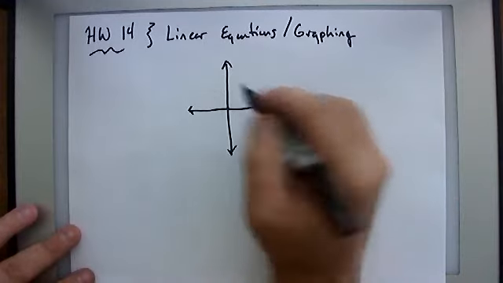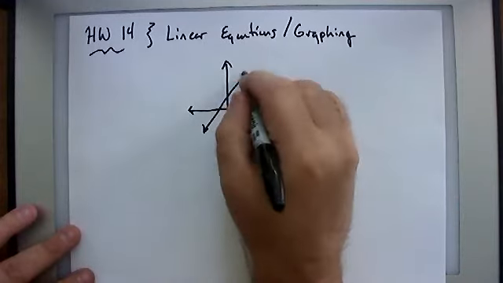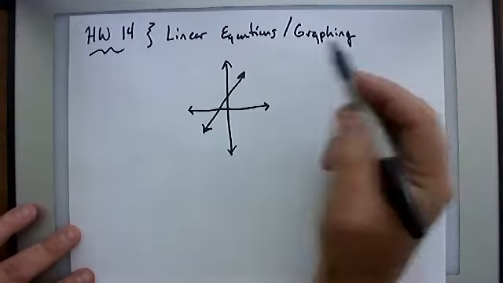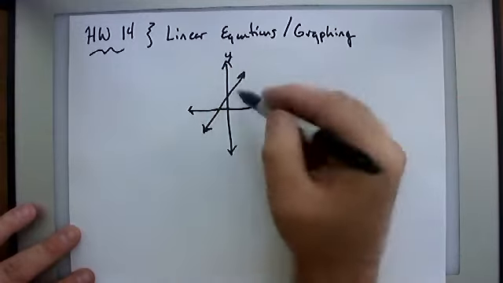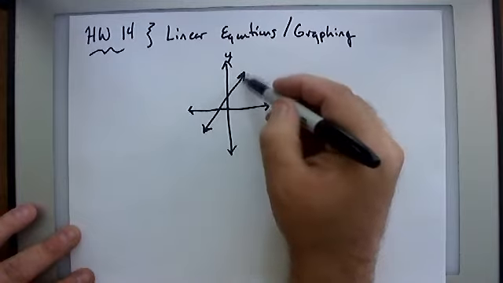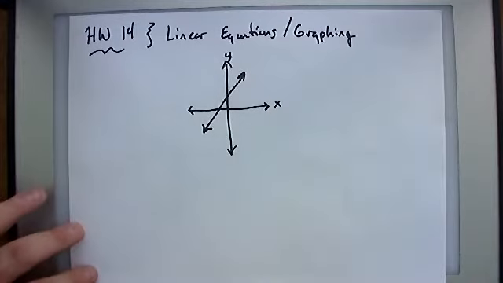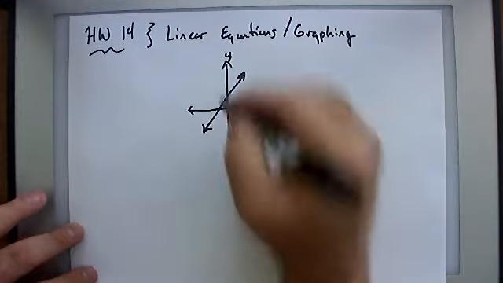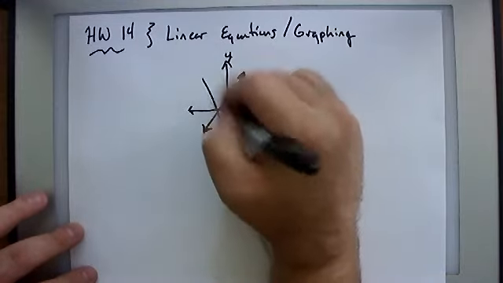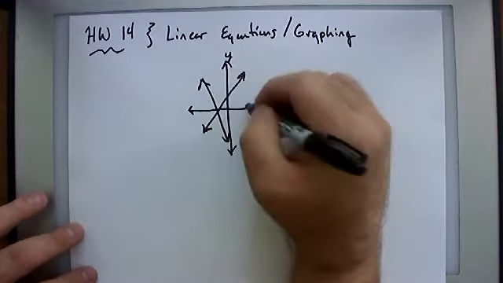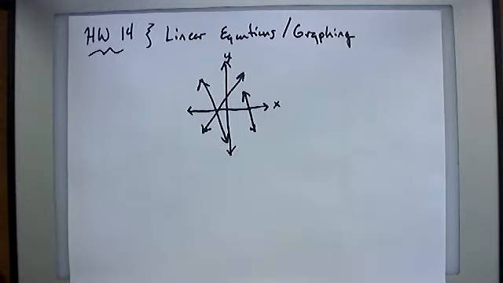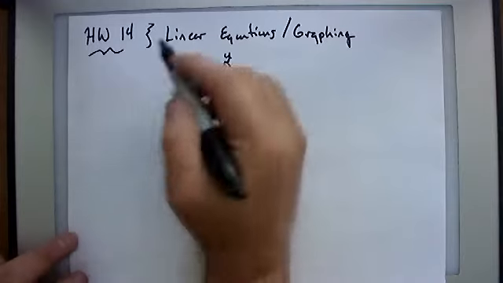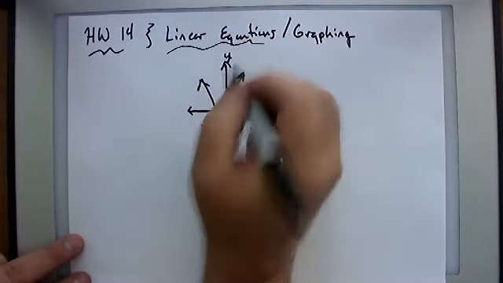What we're going to be talking about today is graphing linear lines. Remember, we're always going to have the X and the Y axis, just like we talked about last time. And linear line is a somewhat redundant phrase. So linear equations produce lines is what I should have said. So we're going to have lines that look like this, they could be anywhere, they could look like anything, but they're going to be straight, and that's the point. So homework 14, we're talking about linear equations, straight lines.